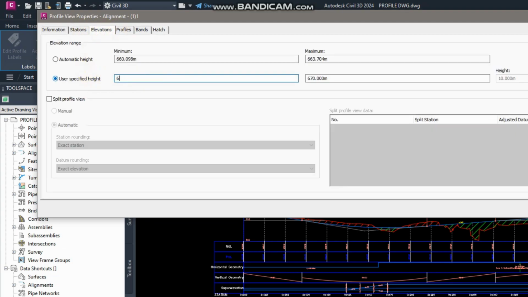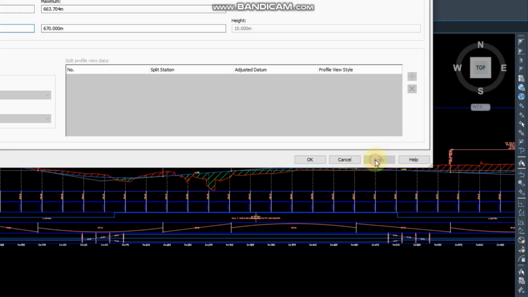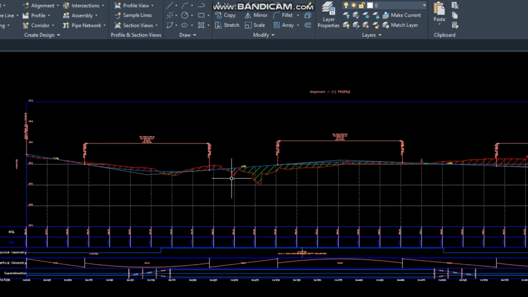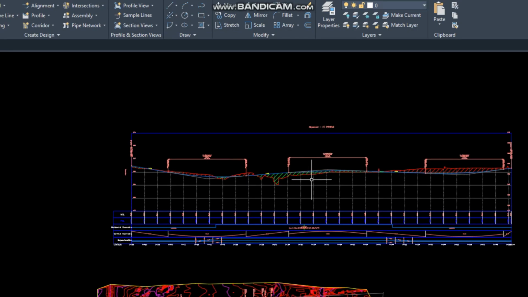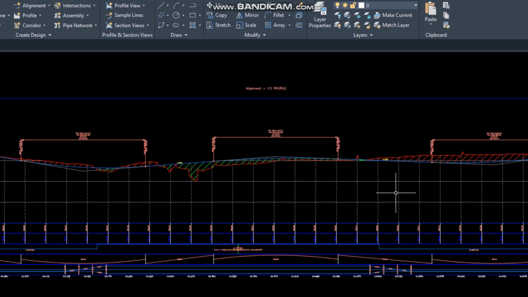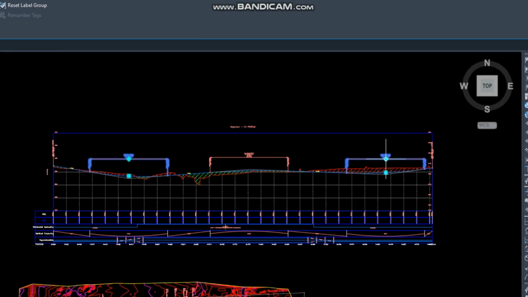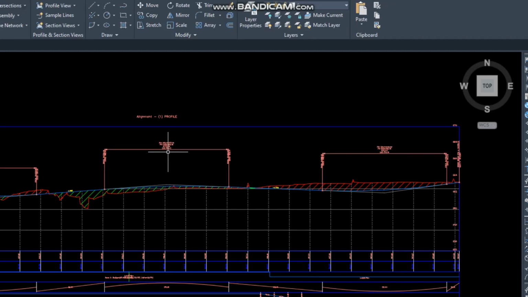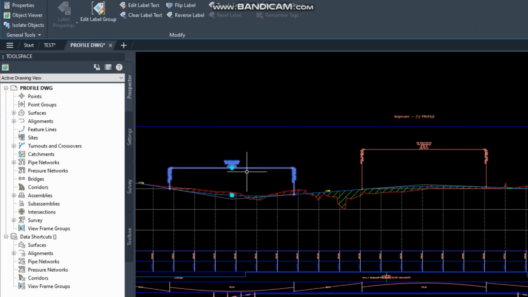Station elevation 650, so it's 60, 55 like this. You can adjust your view, now it will look good. Same like you can adjust the height. So like this you can adjust your profile view by printing, and manually you can also adjust. If you need, you can adjust the height of the curve data from here.